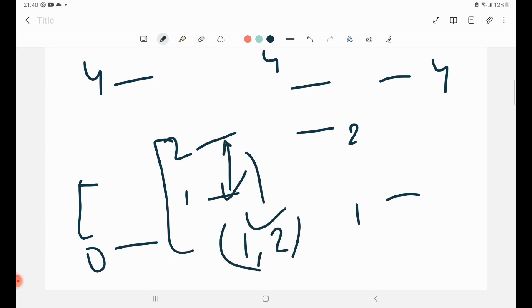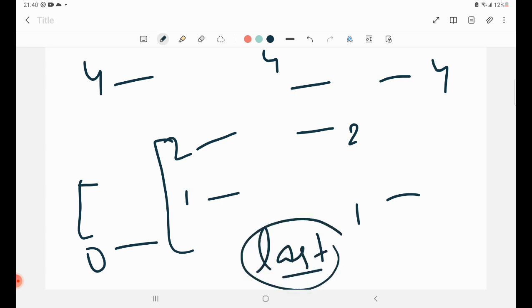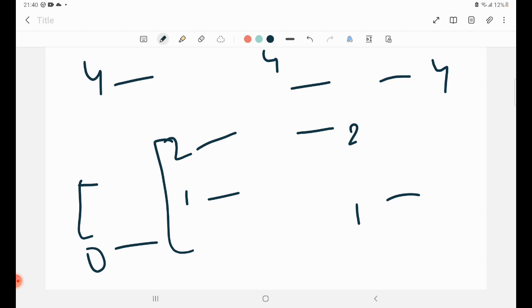Now if anywhere the intersection doesn't exist, if there's no overlap, then you will simply return no, that I can't complete my drone process. Otherwise you're going to do it this way. I'm just saving these values in some last array, or any array I can take, and I will keep saving these values. Now I got 1 comma 2, so my next interval is 1 comma 2.